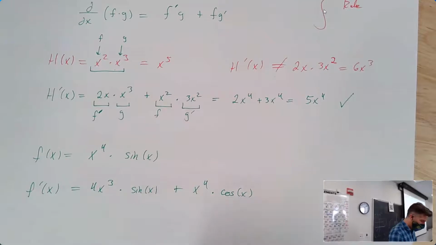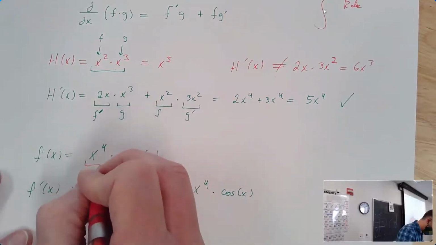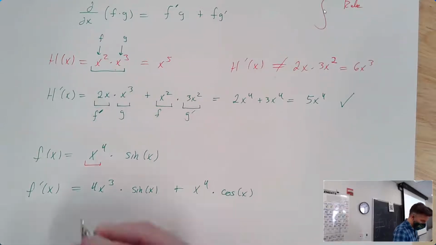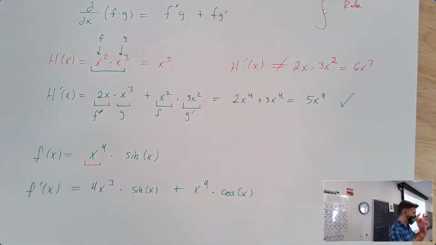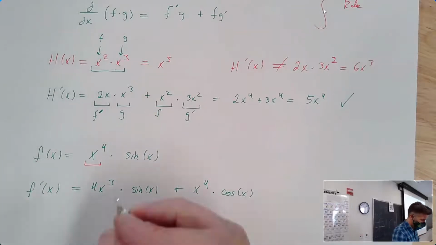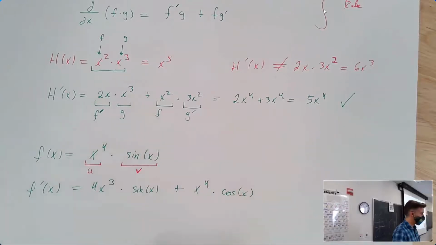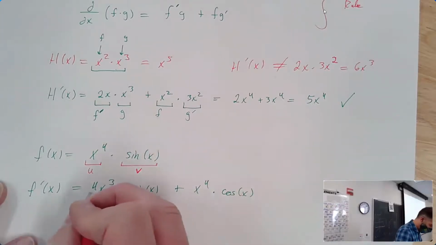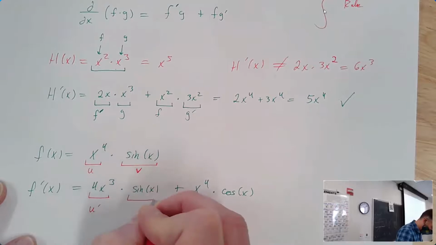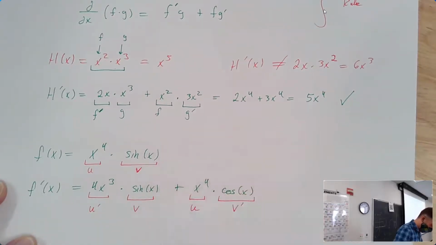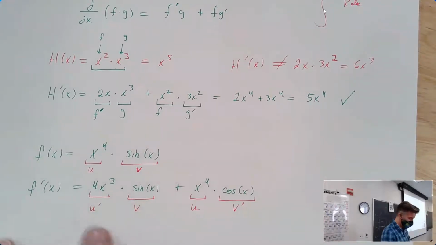And if you find it helpful, I do encourage you to label the pieces. I wouldn't call it f because I've already used f as the name of the function. So typical choices for names of the pieces are U and V, which are pretty standard, just kind of terrible because U's and V's often look the same. But you would say, okay, that's my U prime times my V plus my U times my V prime. Again, not at all necessary to write that, but it helps you keep track of things. It is a good idea to write.